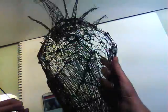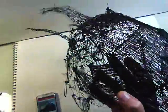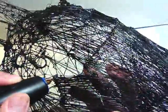Okay, I'm working on the mask. I'm doing some fill-ins in here. And here's how I am doing it. And it's got to be really, really gentle. So let me see if I can get this demonstrated.